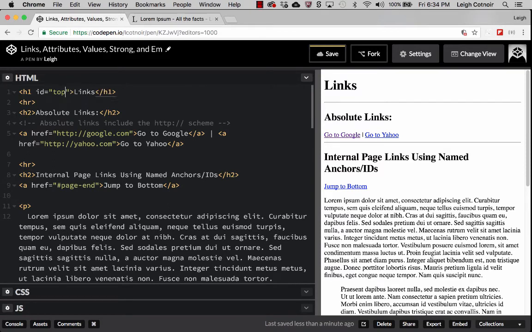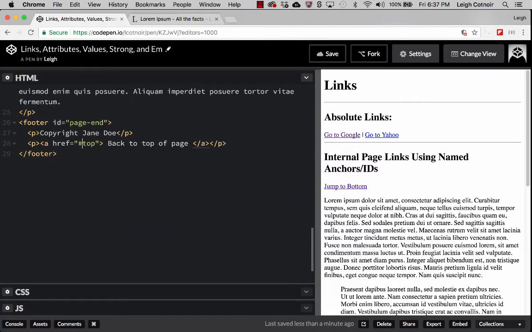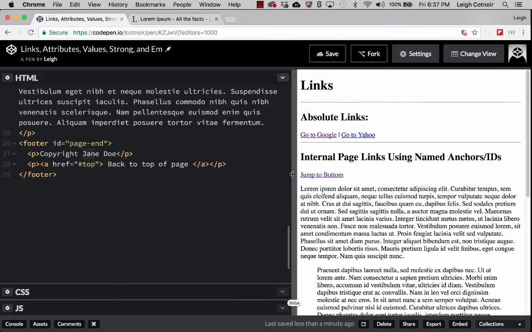The other thing that's true is that these IDs are case sensitive. So if I were to capitalize this and say ID equals capital T top, right? Then see where it says lowercase t, in theory this link should not work. Now it might work in some browsers, but in some other browsers it won't work.